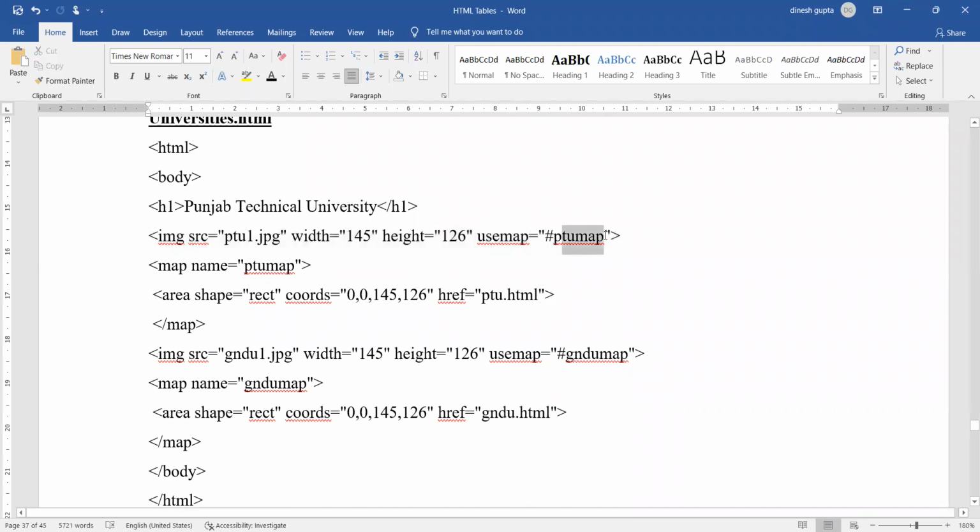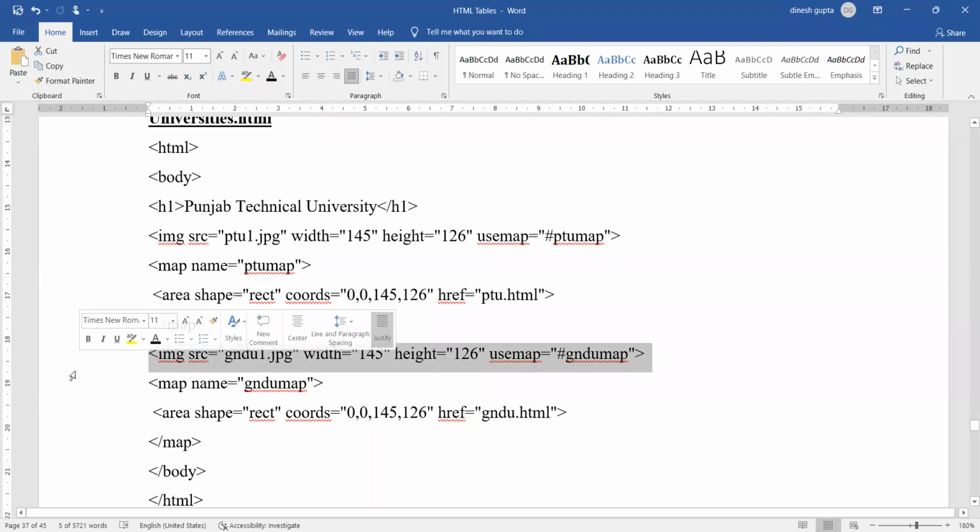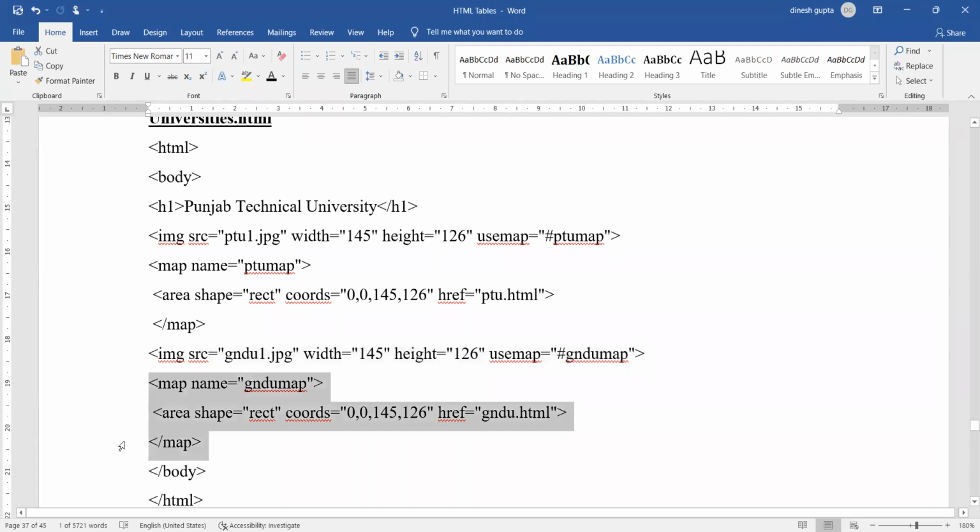We are going to use the ptu map. This is the map we have defined. There is another image here. Now this one is for the PTU and this one is for the GNDU. The height and width are the same. The map name is GNDU map. And then we define the size of the map, which is again the same as that of the image.